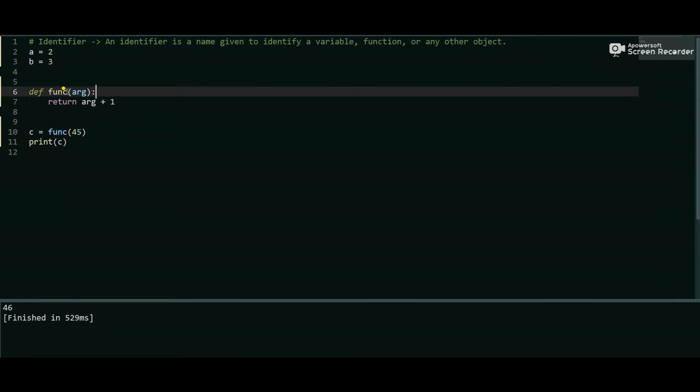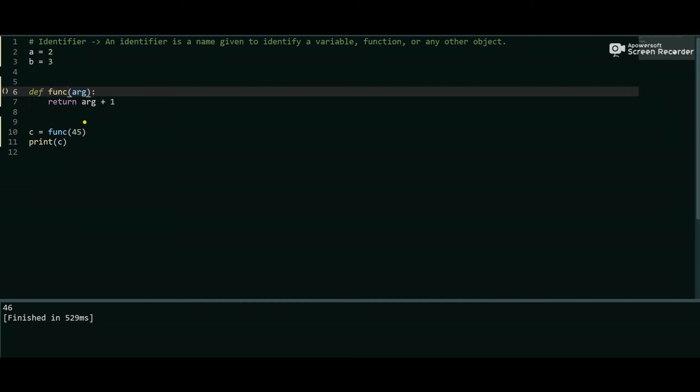It's just a name given by us. But yeah, def is a keyword here. It's not an identifier. Don't confuse this with an identifier. It is used to create functions. The def keyword is used to create functions like func. So if we want to change it to defa, it will not work.